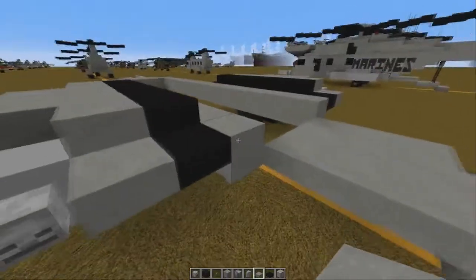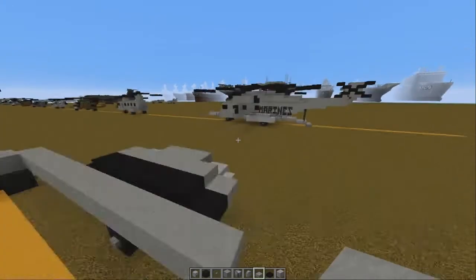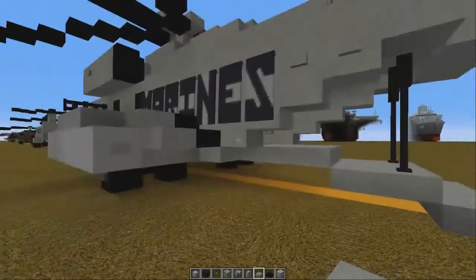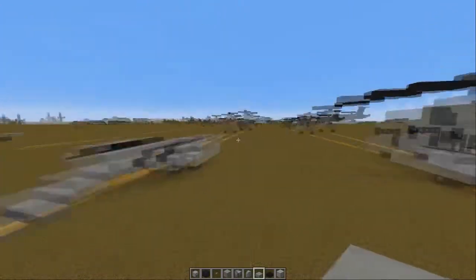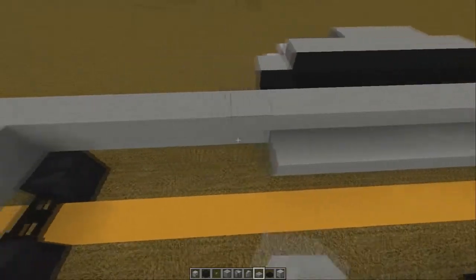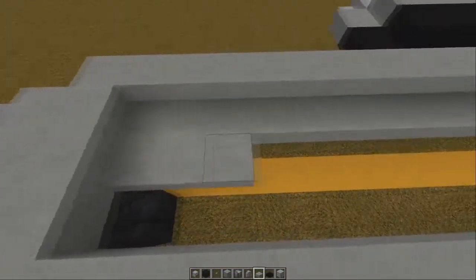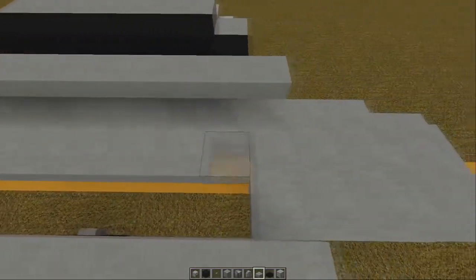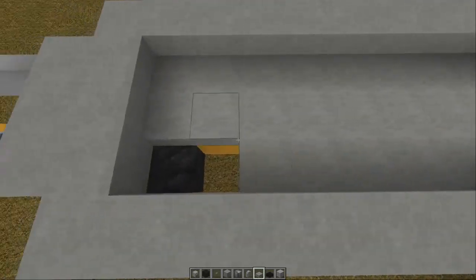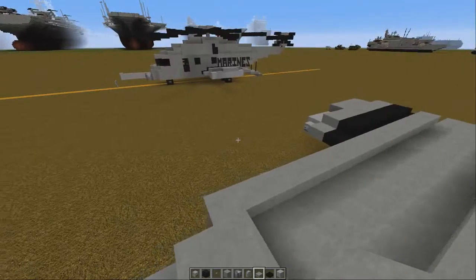Okay, so once you've done that, you put your slab there. Your slab there is what I'm pretty sure I did. Just double check. Yep, that's what I did. And just fill in the middle here. I'll show you what I've done for the interior on mine at the end, and if you want to copy it, you can.